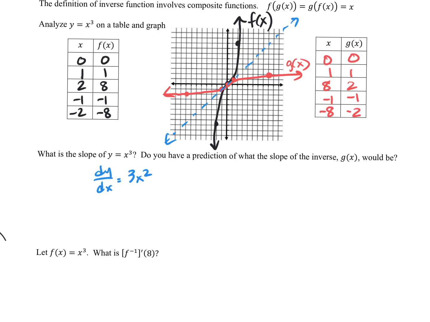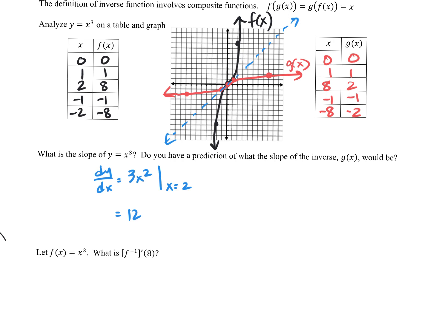Where do we want to get an actual slope? Maybe we want to do it when x is 2. Why don't we find that out when x is 2? We down with that? When x is 2, what would be that slope then? 3 times 2 squared, 12. You agree to be 12? The slope of my original function, which I drew in black, when x is 2, we're saying is 12. At 2 here, would you say the slope of that tangent line is going to be pretty steep? We're saying is 12. I feel fine about that.